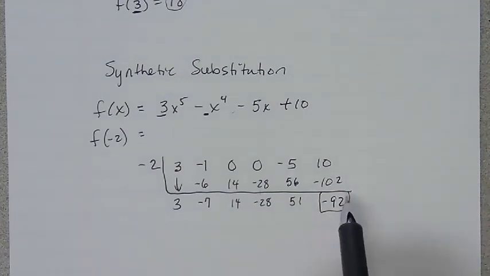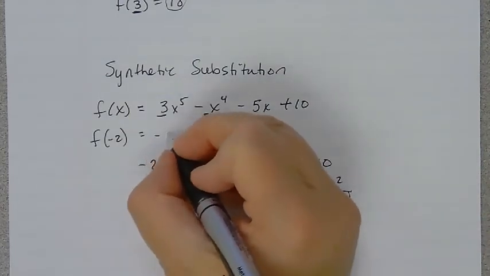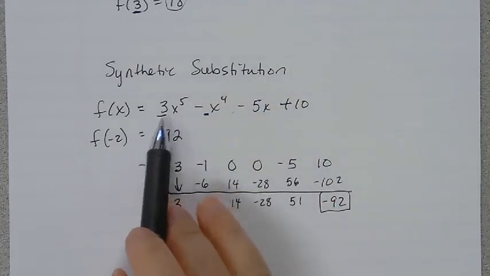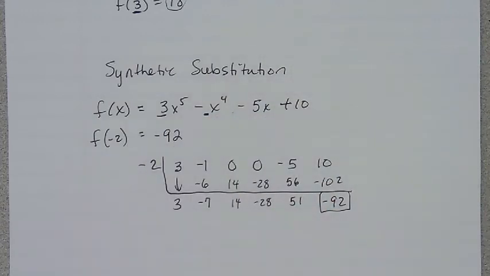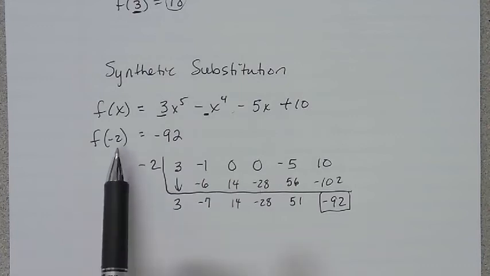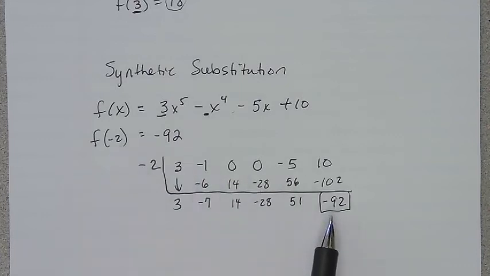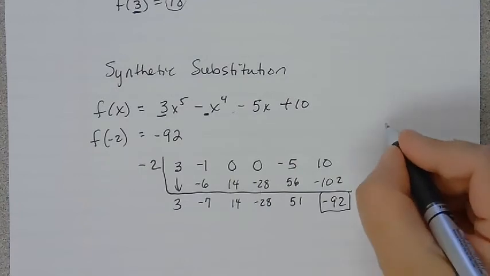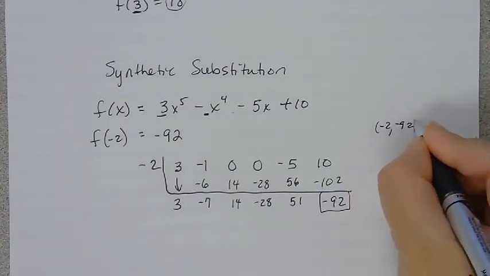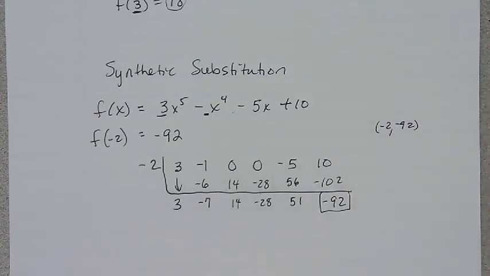So this number that's left over at the end is the answer to what I get if I would plug in negative 2 for each of these terms. So what this tells me on my graph, if I have negative 2 for x, I'll have negative 92 for y. That is a point that is on my graph. Now, I know you're probably thinking, hey, I don't need synthetic substitution. I'm going to just use my calculator, and that's fine. The reason we're practicing synthetic substitution is because we're going to need it when we do synthetic division, and you're going to want to do synthetic division because you're not going to want to do long division.